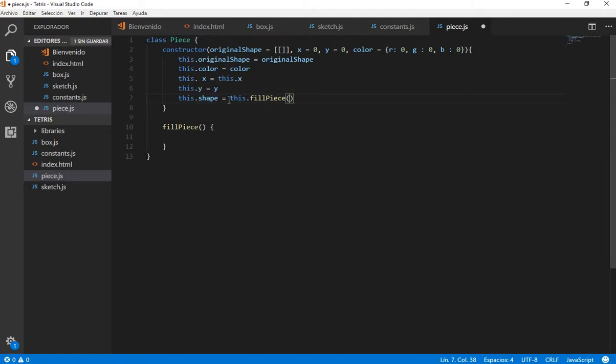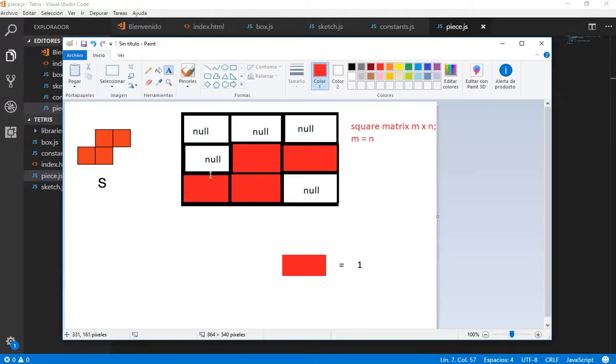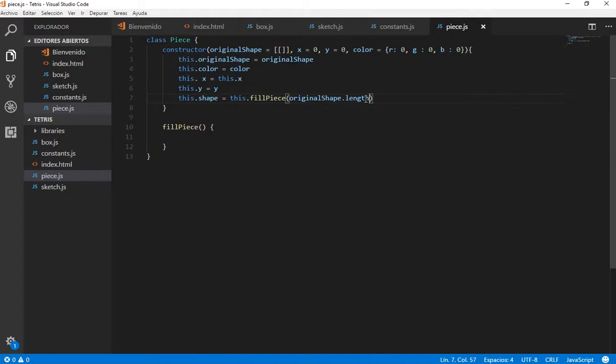We are going to fill a bidimensional array with boxes, and we need to know the length of the bidimensional array. In this case, as the matrices are squares, we don't have any trouble, so we just need the length of the rows of the matrix, and here we are going to say it is the piece length.